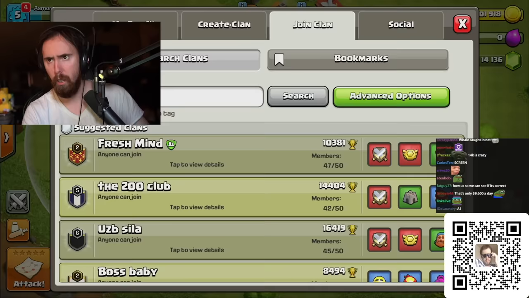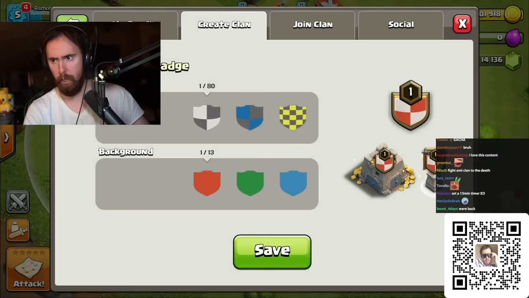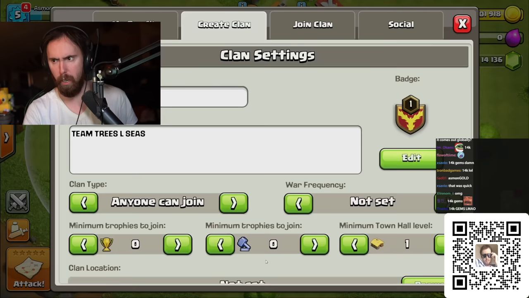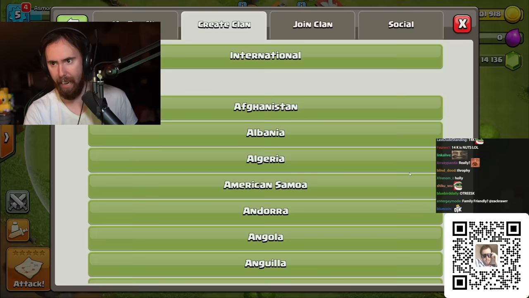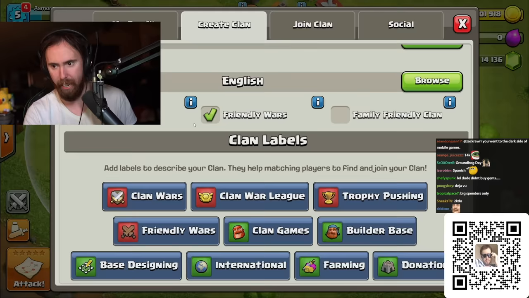All right, clan. Clan name: Team Trees OTK. Description: Team Trees LCs. Okay, and then I have to change my... I feel like I'm playing Halo again. Okay, I'm the fiery reborn phoenix with the dark red. Okay, anyone can join. Minimum trophies is going to be 5,000. Minimum town hall level is going to be level 10. Minimum build trophies, I don't know what this is. Clan location is going to be international. Chat language is going to be American. And then friendly wars, family friendly, absolutely not. How do we label the clan? Relaxed, competitive, and donations. And we are going to make the clan.